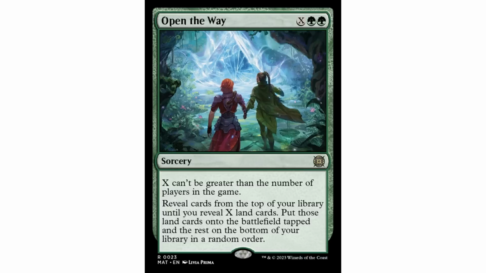So how good is this? It's tough to evaluate. This seems like one of those cards that a lot of people are going to be playing, and maybe they're going to find out it's not great. Like if I put 1 into this, it's 3 mana to get 1 land off the top into play. That doesn't seem very good. 6 mana, get 4 lands into play seems pretty good. That's kind of why I like it.